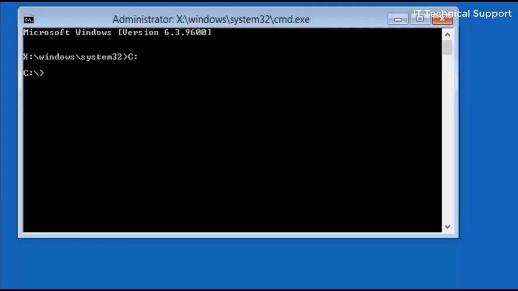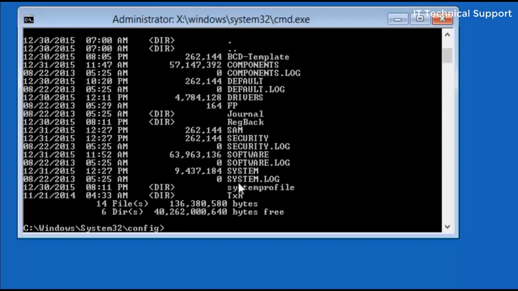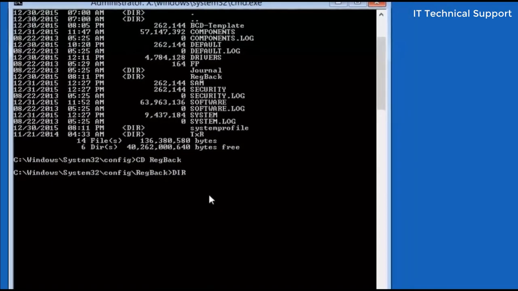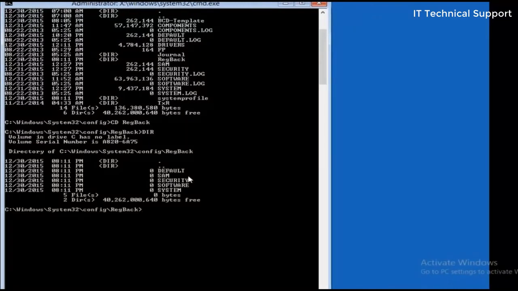So go to the C drive by writing C:, then go to cd Windows System32 folder. From here, go to the config folder. To see the content in this config folder, just type dir. In this folder, you can see there is a folder called registry backup, RegBack. I'm going into that folder, RegBack, and to see the content of this folder I'm going to write dir.